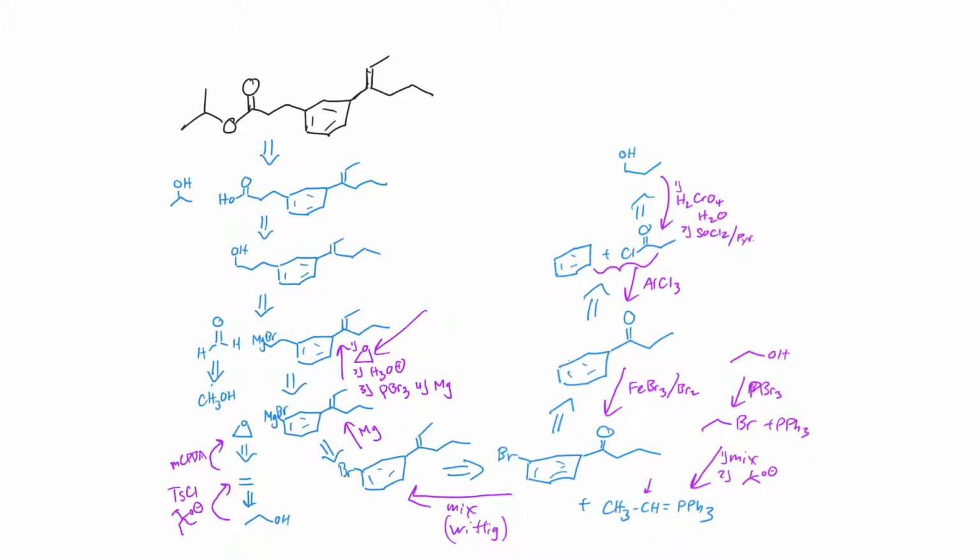And now I have this Wittig that can react with formaldehyde. We can mix them together, and we can work them up with acid. And I can make formaldehyde via the Swern oxidation of methanol. Now I'm at the primary alcohol here. I can create that. I'm going to do that in 2 steps. First step is a Swern.